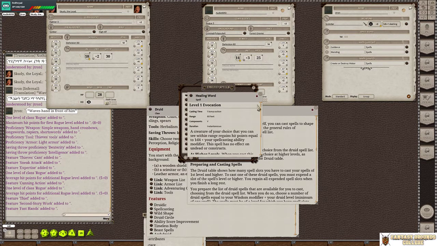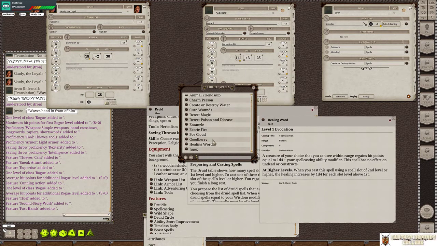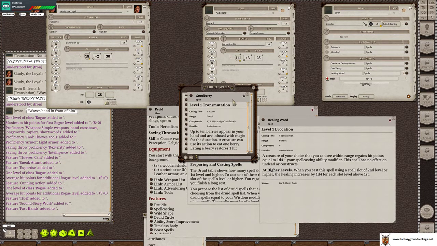Well, let's see. Healing Word is a bonus action, which is nice. And your spellcasting ability modifier, which would be plus 2. If we add it, 1d4 plus 2. Yeah, it's 1d4 plus 2. Oh, dang it. I put both in there real quick just to look at them. Up to 10 berries. So. Yeah, it doesn't say anything about a roll or anything like that.